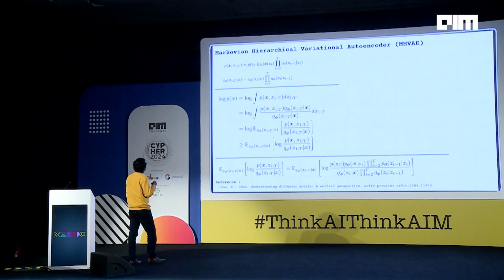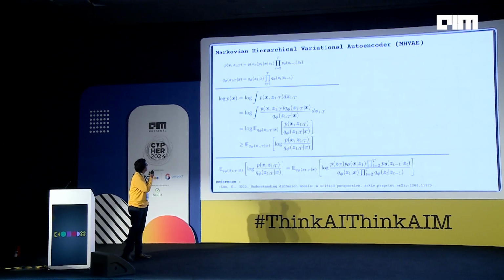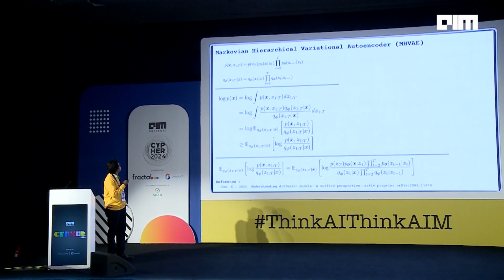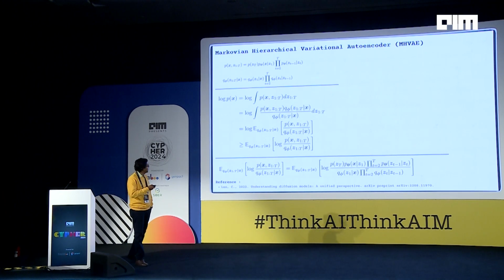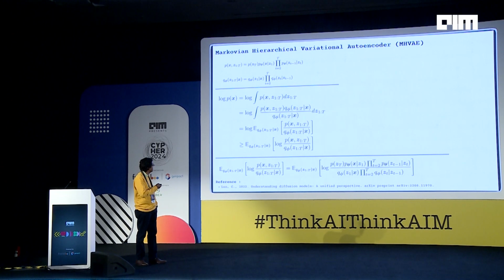Correct. Now if you see a little bit here and there, this will naturally come. Then again here, this is your log of p(x). This time it would be a joint over t states, because it's not only a single state, so you have 1 to t, given x and all, and this becomes your ELBO. That's what you want to maximize again, and this should be your modified ELBO, okay?